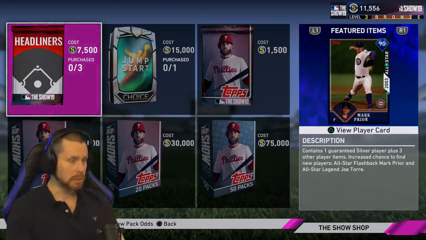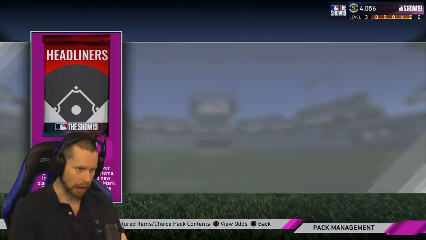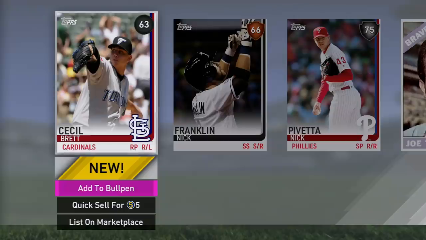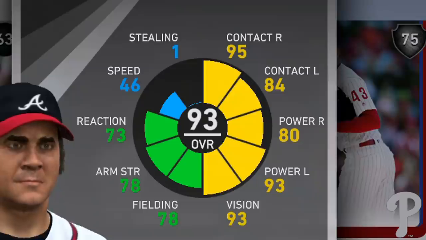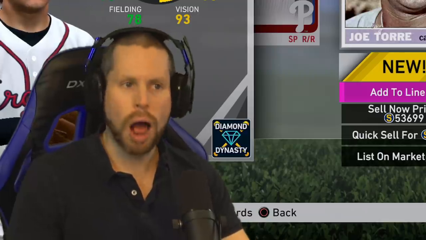All right, well, I'm gonna open some of these headliner packs. We can only purchase three, so let's make these count. Here we go, our first headliner pack. Hopefully, we can pull Mark McGwire. Let's go. Big Mark, is he in the game? Did he take steroids? I don't know, he was lit in the day. Flip them all. We got Cecil, Franklin, Pavetta, and oh, it's a diamond. He's got one stealing. How do you have one stealing? Like, was he dropped on his head?